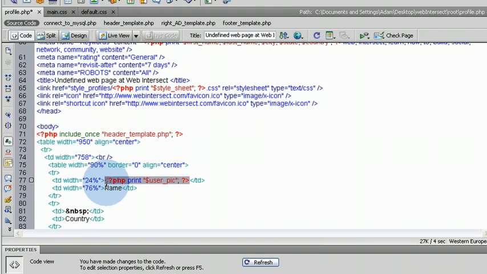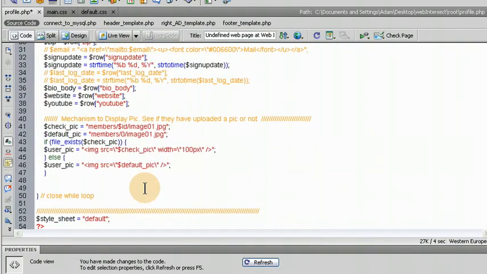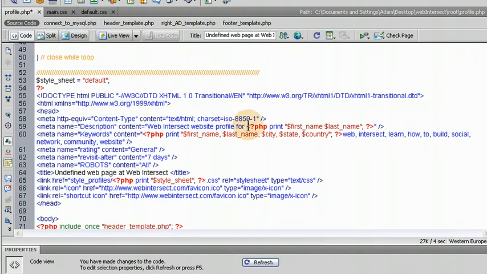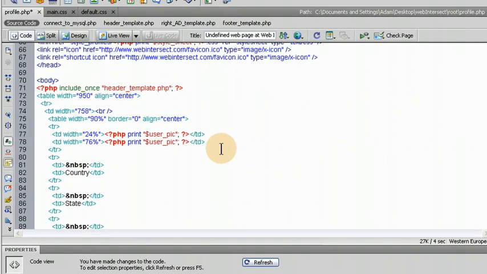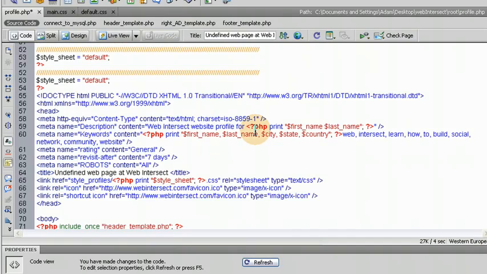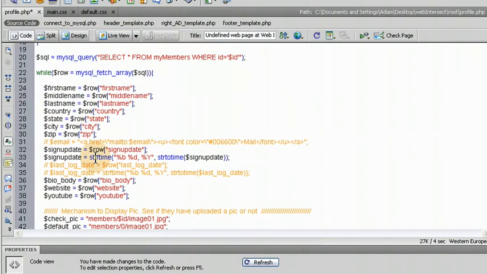Now the name, that's very simple. We just put first name and last name there, very much like we do right here. So we can just take that whole thing. This will be first name and last name, and then their country. Where's that? Right there. Grab that one.